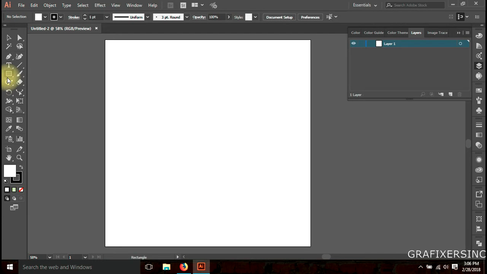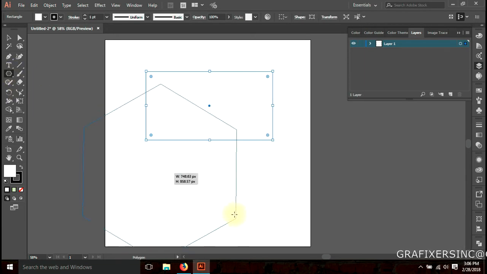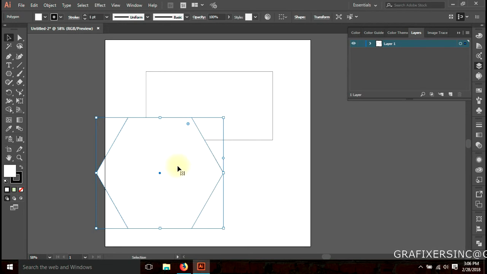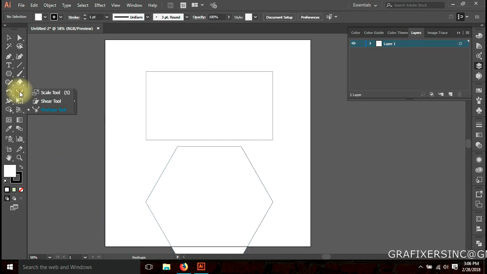So first of all, I'm making some designs like a rectangle and then a polygon or hexagon. First we are going to talk about the scale tool. The scale tool is simple.